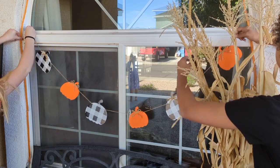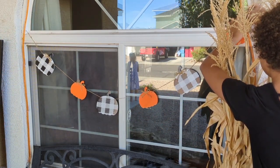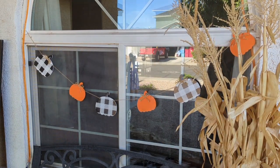We are starting over here on this window, and we are just hanging up this wood pumpkin garland that I found at Walmart last year. We did have a similar one up here for fall, but we switched it out for this one because we thought it was more Halloween.